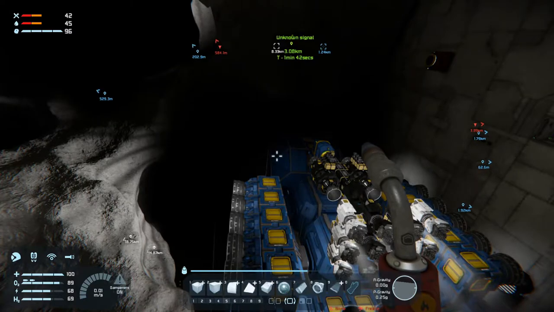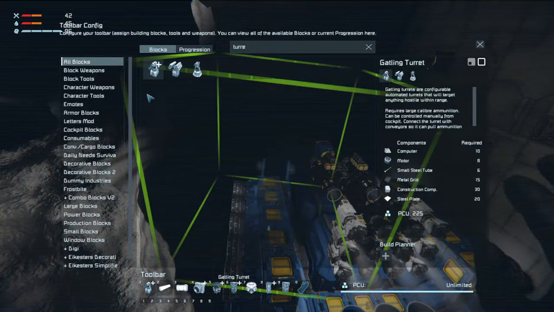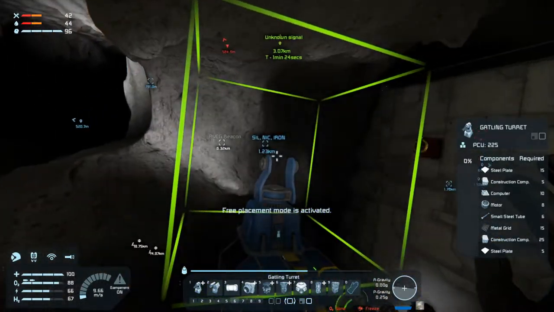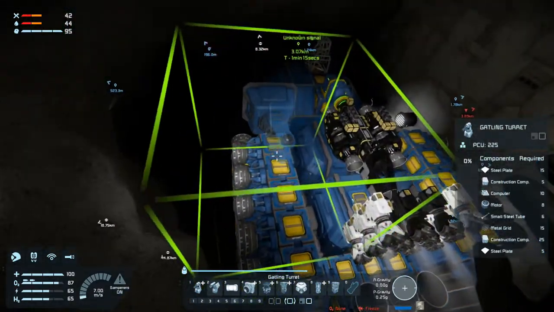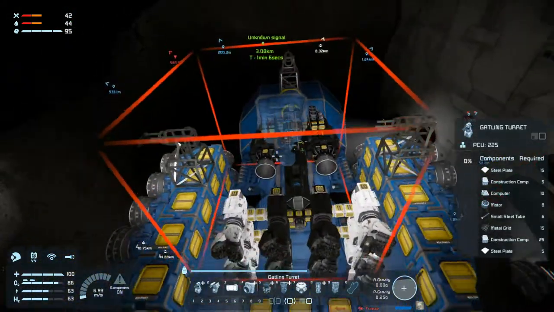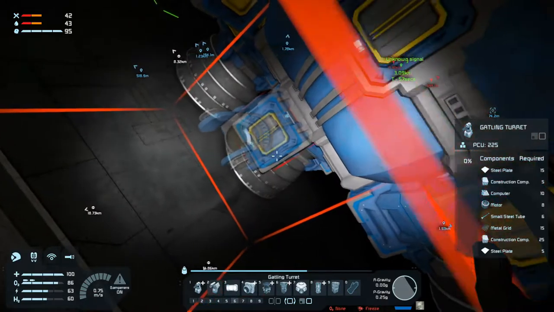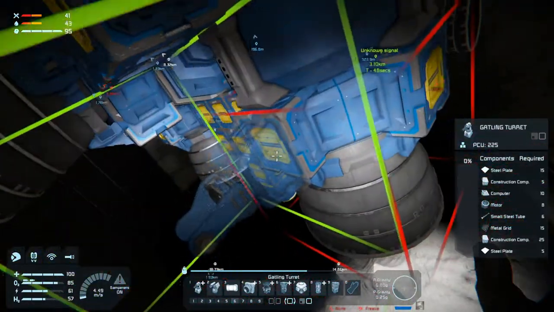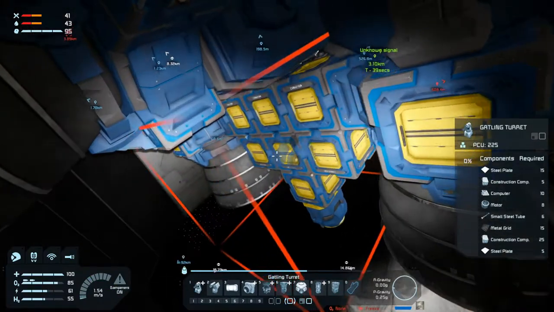Good. Where do we have turrets? If we have them anywhere. I think normally I have them here. Turret. We want Gatling turrets and we want missile turrets. So we'll stick a Gatling turret up here. We'll stick a Gatling turret on each side here, I think. And it won't fit down there, but it would fit here. Or even in the back here.